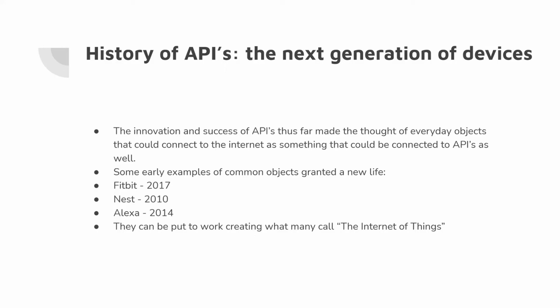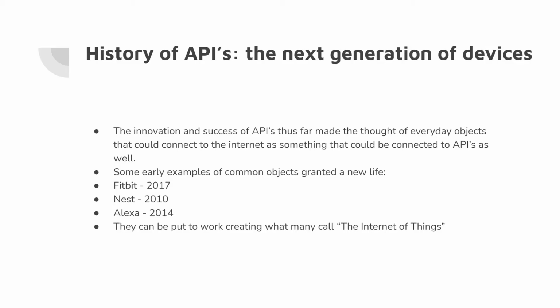So these examples are just kind of the more well-known devices that are being connected to the internet. However, there are thousands more, and they are all built on top of the API ecosystem. This connectivity showcases how APIs can be about much more than just building desktop, web, and mobile applications. They can be put to work creating what many call the Internet of Things. Connected devices continue to demonstrate the multi-channel power of APIs when it comes to delivering data, content, media, and algorithmic capabilities to a multitude of different applications.